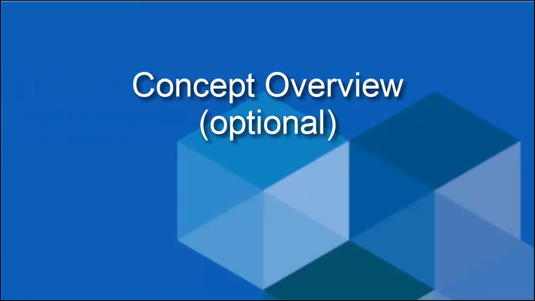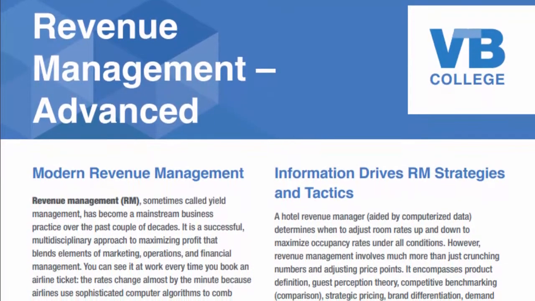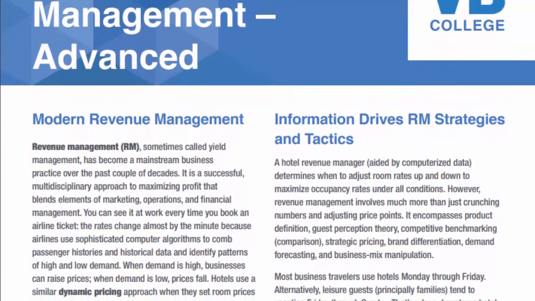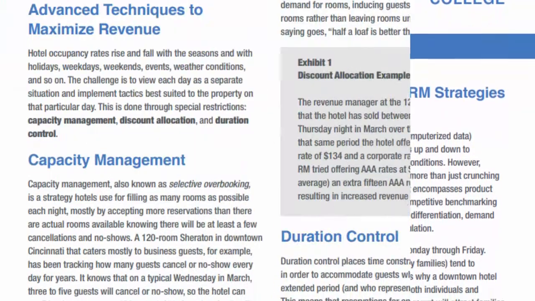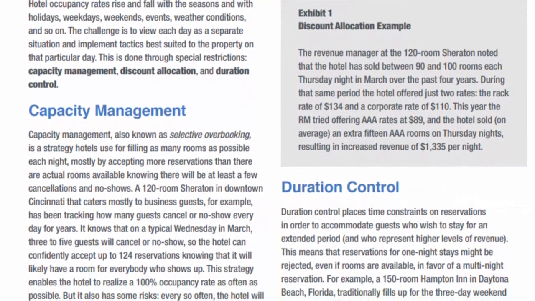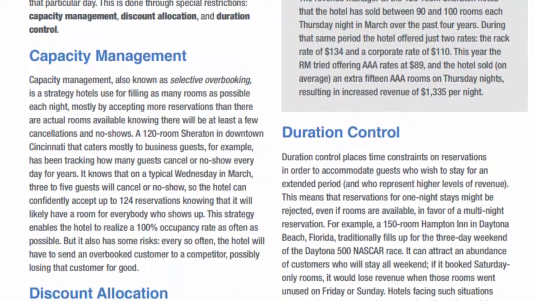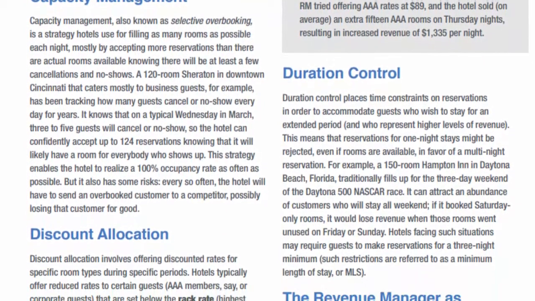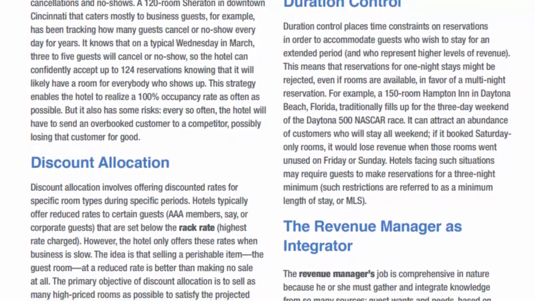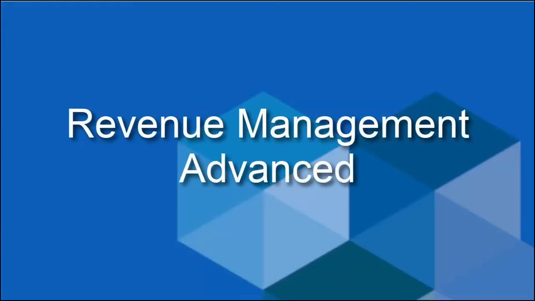For professors using the full curriculum with written content chapters, the optional concept overview and quiz covers modern revenue management, information drives revenue management strategies and tactics, advanced techniques to maximize revenue, capacity management, discount allocation, duration control, and the revenue manager as integrator. Revenue management in the hotel industry is a complex science.